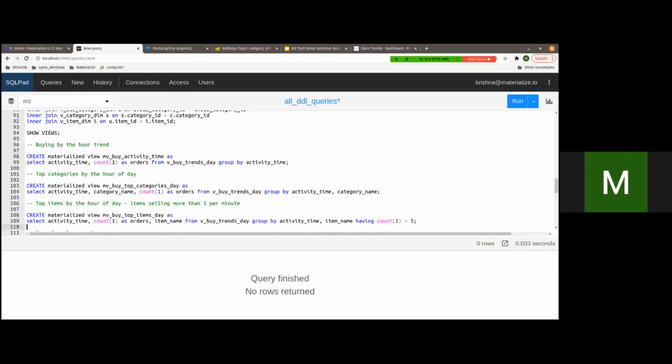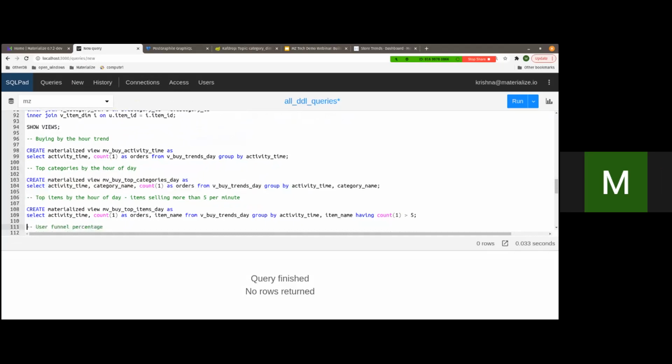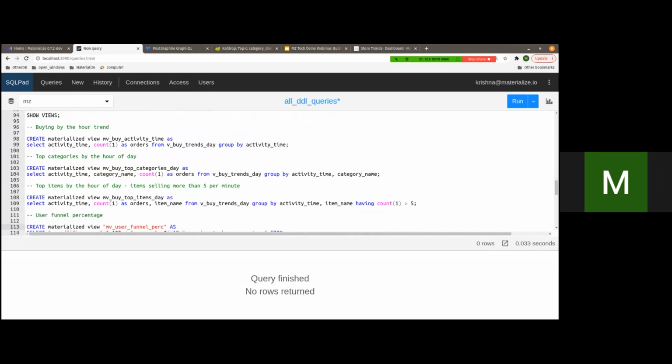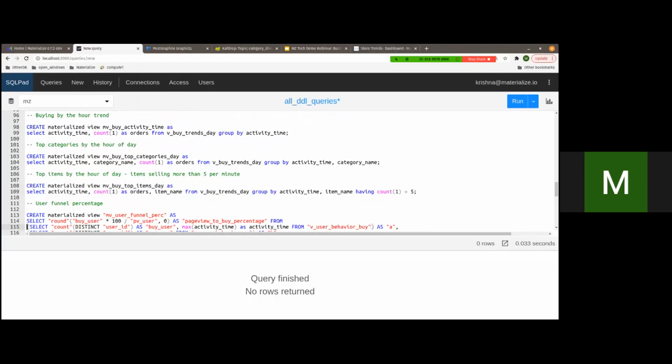That is telling us how many orders are being processed at what specific time. This allows you to see a trend, like whether I'm busy during morning hours, whether it's in the afternoon hours or late night, and related. I got several of these questions here. The second one is by top categories. That is to identify which categories are selling the most and at what specific times. The next question for our dashboard is by items, as to seeing which items are the ones that are selling the most. Let's go ahead and create these.